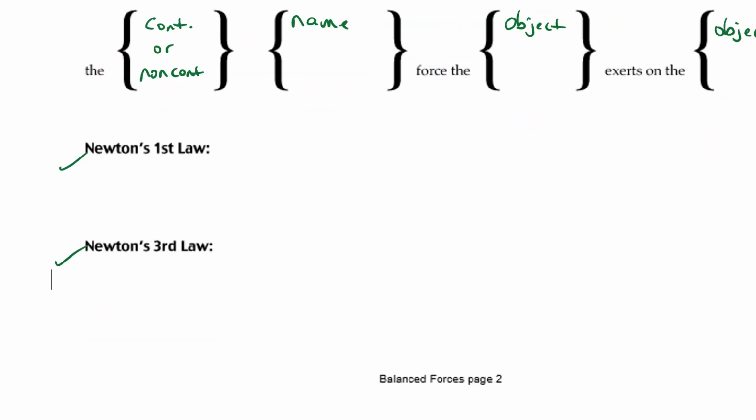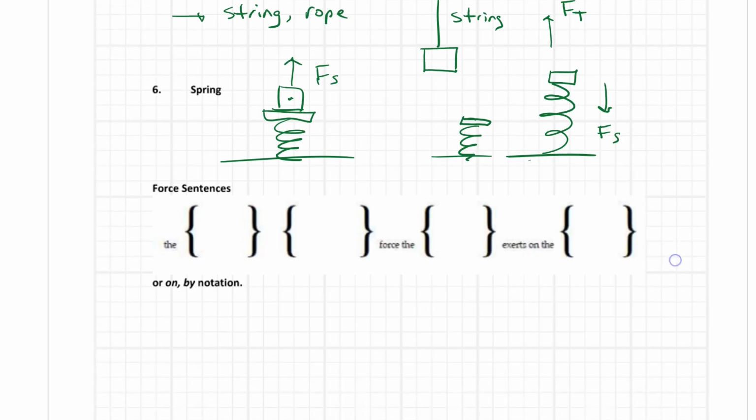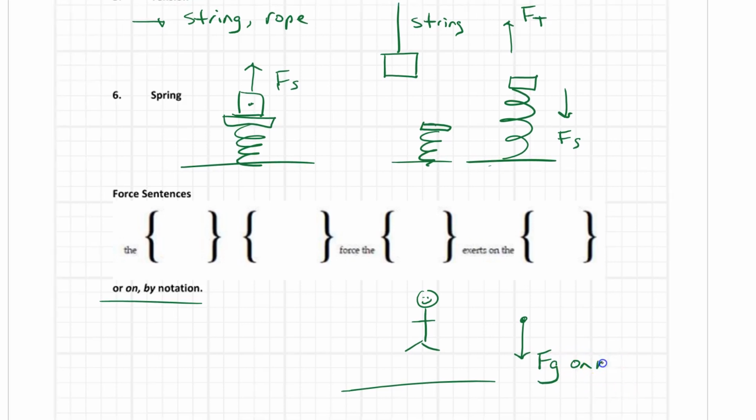So just to return to our page, if I do an example, let's say, my first example of me happily falling down towards the earth, I'll have one force acting on me. I'll have this force of gravity. And I always like to have the on and by notation, so it'd be force of gravity on me by the earth. So this is what I mean by having an on-by notation, force of gravity on me by earth.